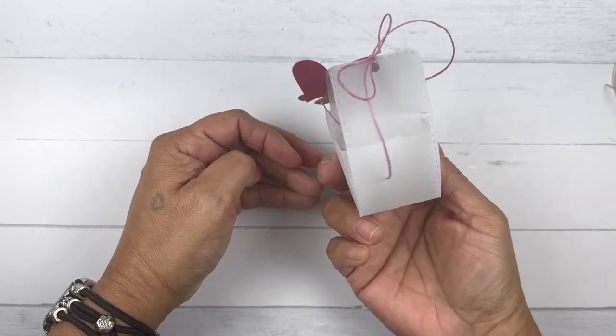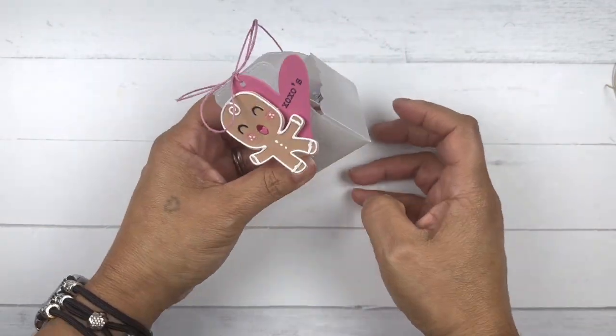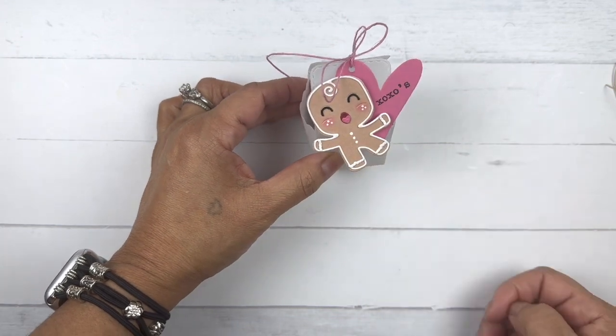I mean, you can't get any cuter than that, right? So I will be adding some more little Hershey kisses so you can see that in the final picture.